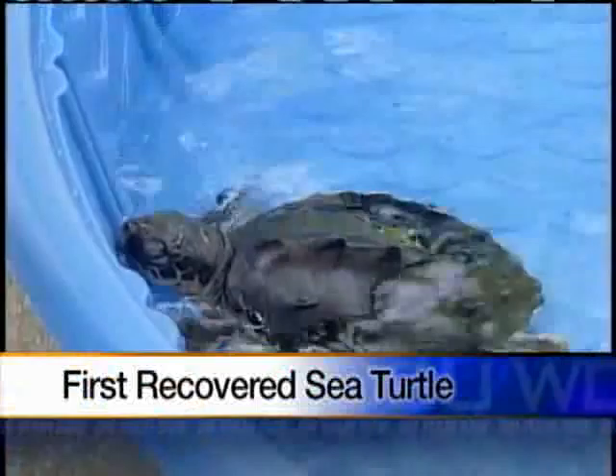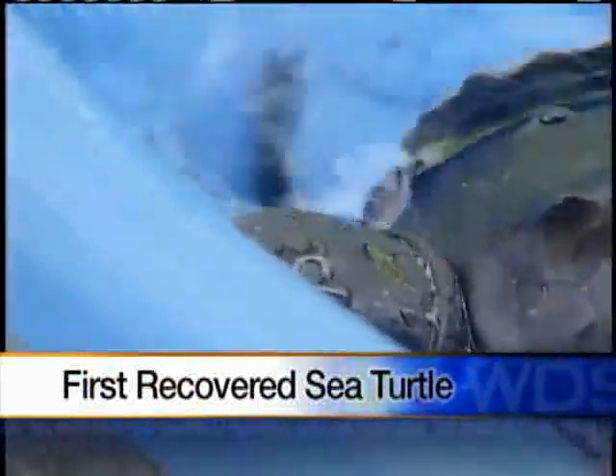One look at this sea turtle and you wouldn't know the trouble that he's had in his young life already. He's two years old. As we bring it in, immediately we take oil samples, and this guy was really gunked up with oil pretty bad. He's tagged with the official name LA-15, but those caring for him affectionately call him Olay.